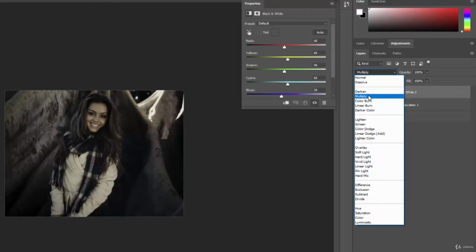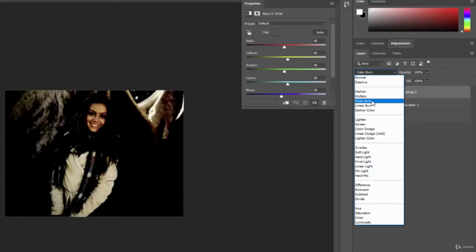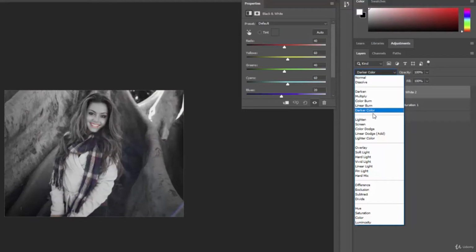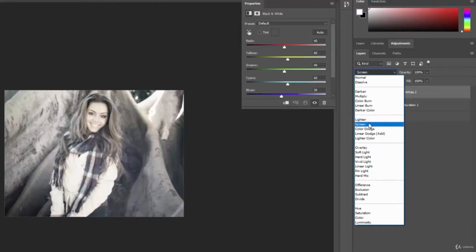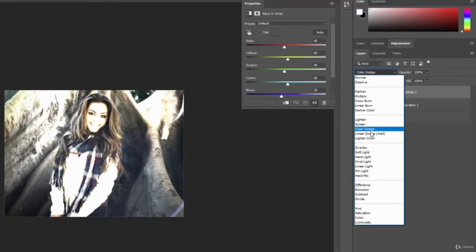So the black and white one is making it black and white, and the color one is making it color, and they really interact. You'll use this one a lot for a lot of different reasons, but you can just scroll through these and see the effects that they have. And like I say, we'll go into these in more detail, but I just wanted to show you what happens when you use these various things. It's just affecting the way that they interact with each other.